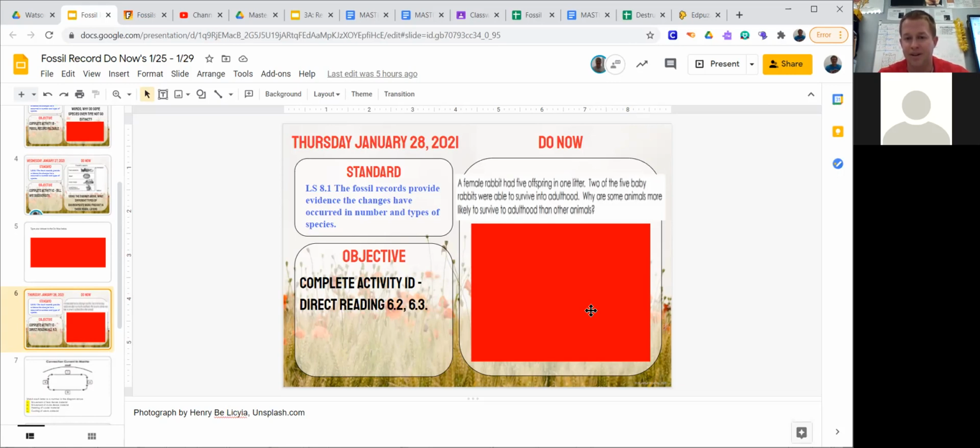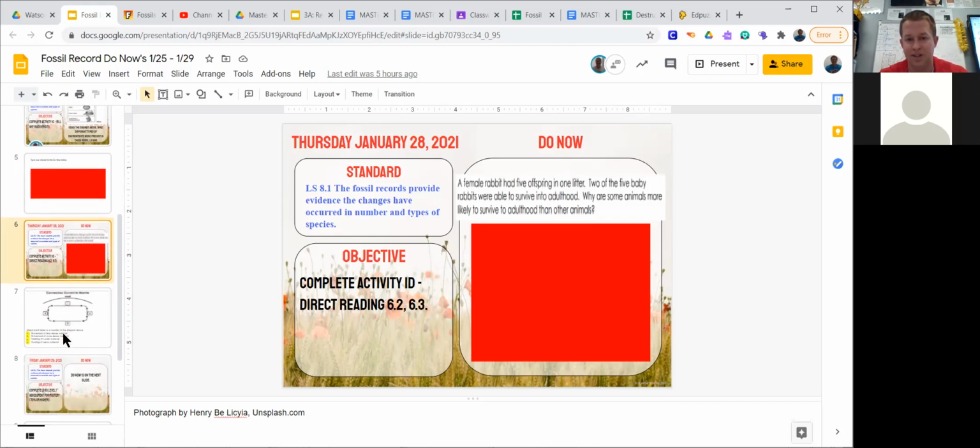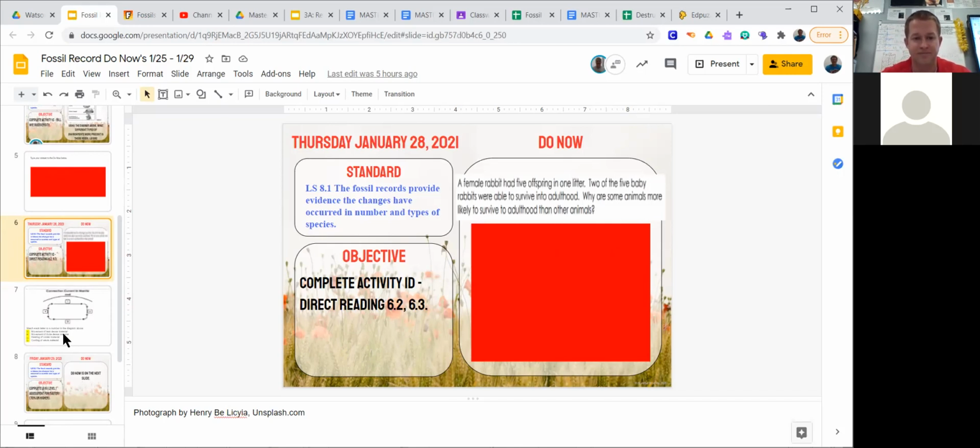So if the offspring had dark colored fur in a snowy environment, like the Arctic, that rabbit would not have a very good chance to survive. So it's based off of the surrounding environment that would determine which organisms or which rabbits would have the better chance of survival, the ones that can live better in that situation, the ones that are faster, the ones that can avoid predators. Those would be the ones that would survive.